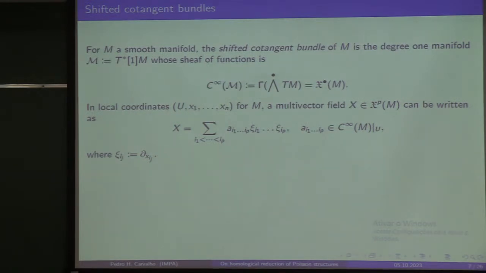Essentially you can see this as a polynomial algebra with some odd generators, because these anti-commute with themselves. The product here is the wedge product of vectors. So by this I only mean that the algebra of functions is this graded algebra. Besides having the usual functions, I now have some other elements that anti-commute under multiplication. Good. And there is a Poisson bracket on this, which is actually the Schouten bracket of multivector fields, but it turns out to be symplectic.